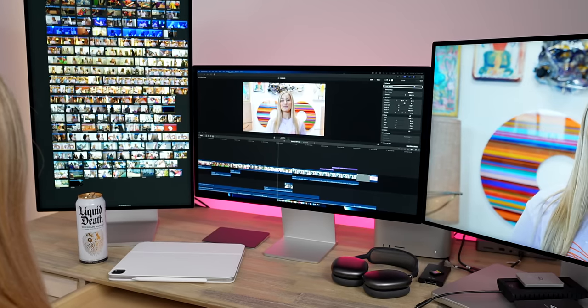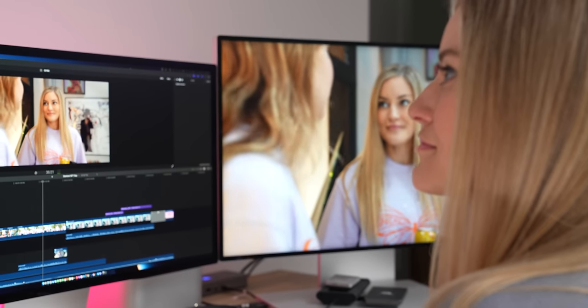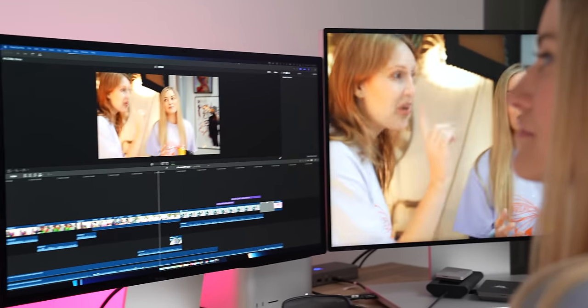So what I had been doing is using the center screen as kind of like my timeline. So that's where I'm doing most of my editing. So on the display over here, this is where I have the output. So I have the final product, what the video is gonna look like. So it's just one full screen video while I'm editing.